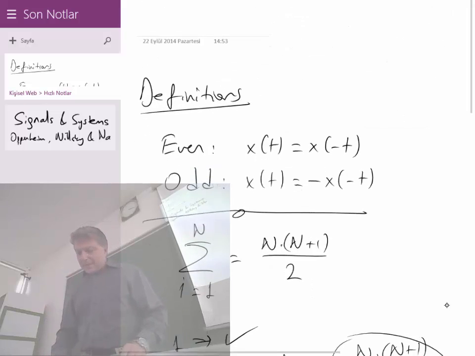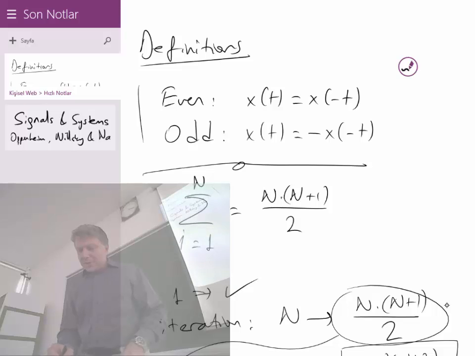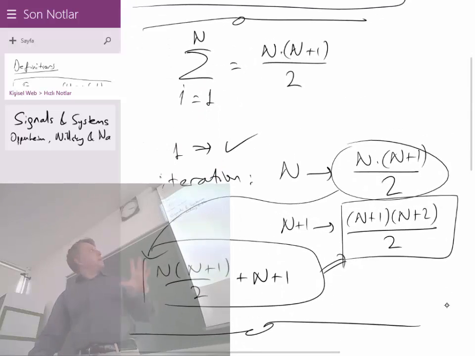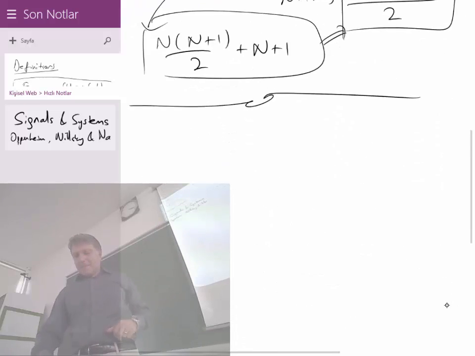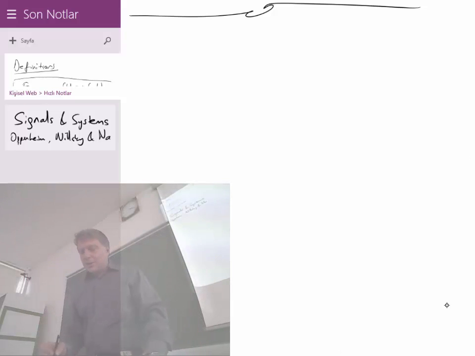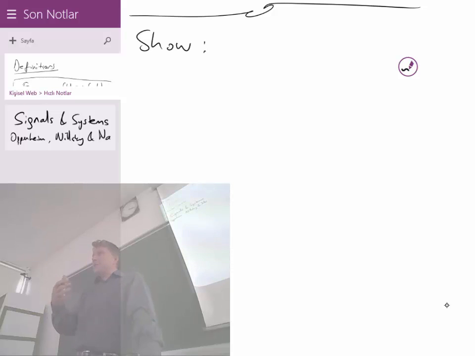Now let's come back to our original definitions. Sorry about that. These even and odd things. The question after this parenthesis is as follows. I want you to show that, this is an exercise. It's not a homework. It's nothing. You don't have to do it, but you should better do it.